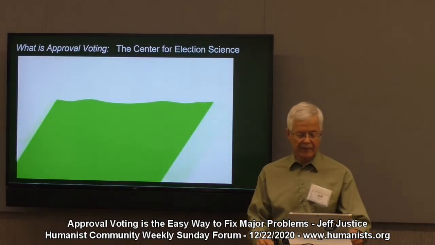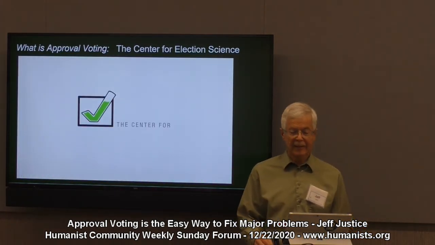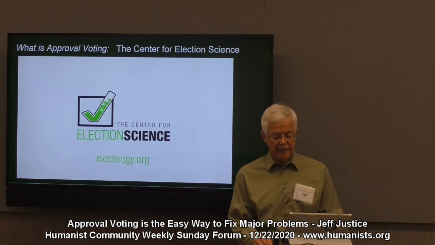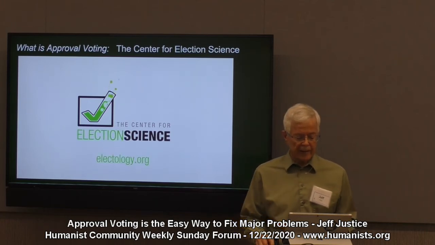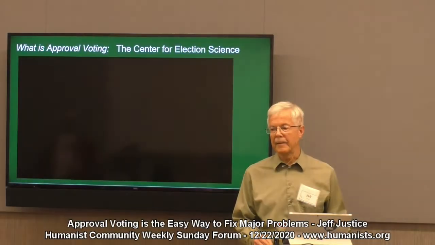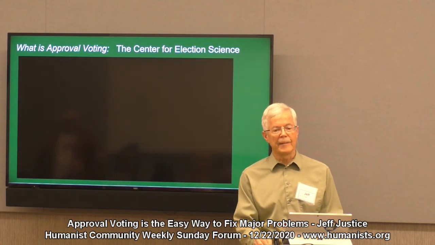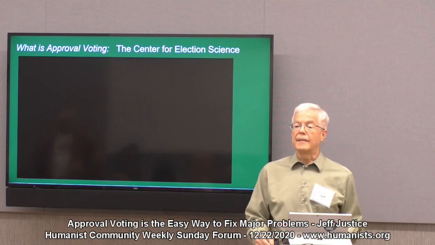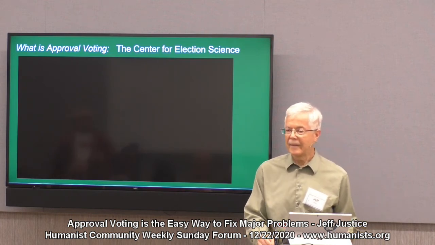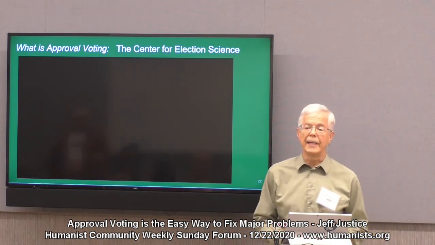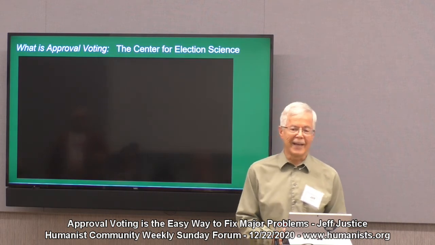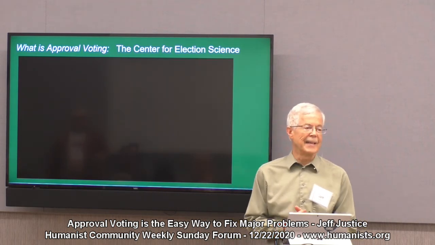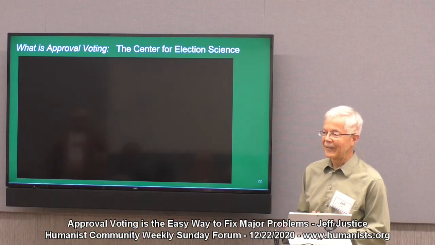Okay, so the Center for Election Science was started by nerdy people. That's why there's 4 board members in the Bay Area. We tend to be computer scientists, statisticians, and political scientists. Originally our name was Electology, and then we decided that was too academic, and even Election Science is getting a little flak right now.